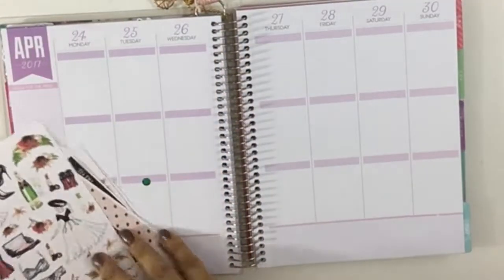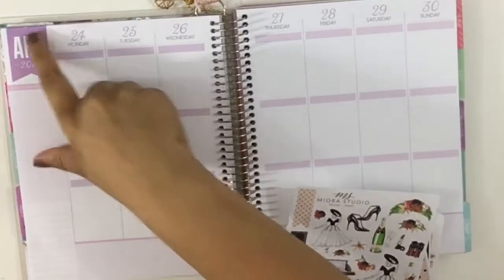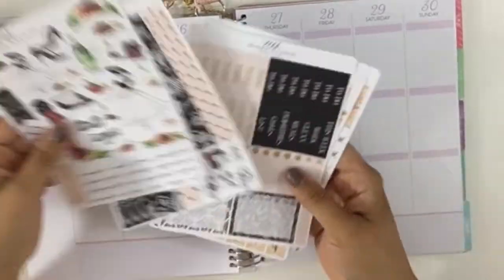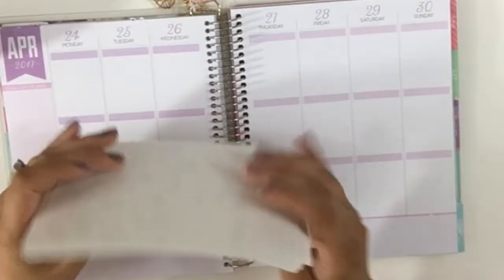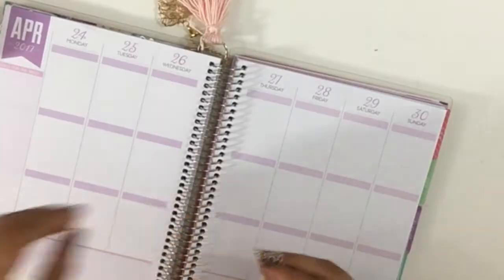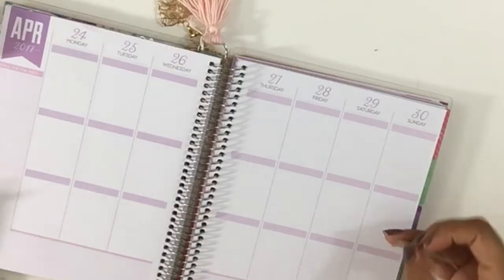What I'm going to start doing is putting the weekend banner here and a sidebar banner here, inspired by Nikki Plus Three. Then I'm going to put down my washi strips because they're so gorgeous. I'll start with the weekend banner and then the sidebar banner using this washi, as I mentioned.